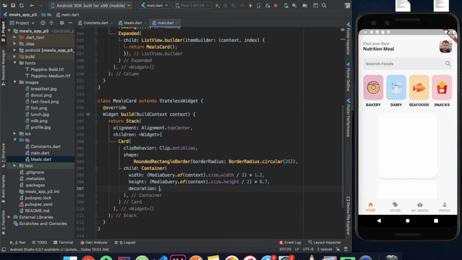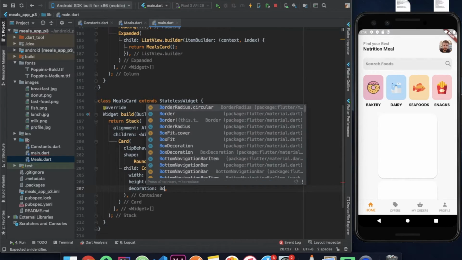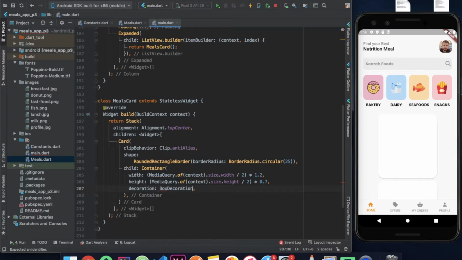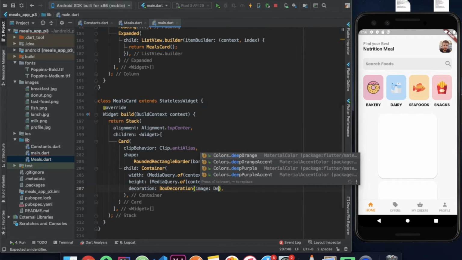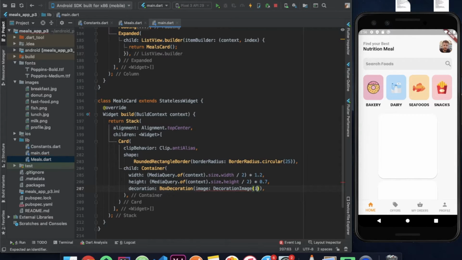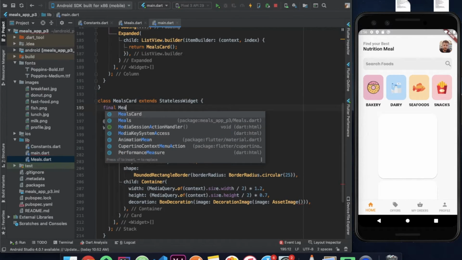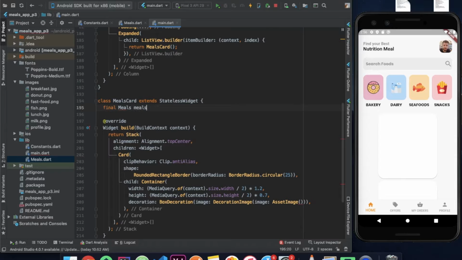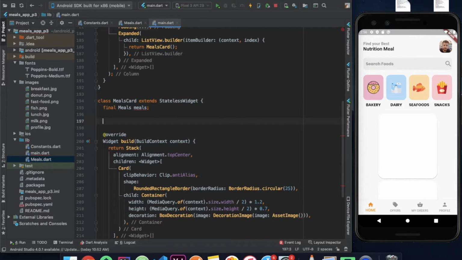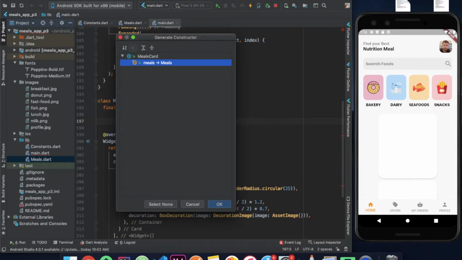So now we are going to provide a decoration. So decoration is going to be a box decoration, which is going to take in an image of widget type decoration image, which has another property image, for which we are going to provide the asset image. So before providing the path of the image, first we need to add a new variable of our meals class called meals, and we will initialize it in the constructor.